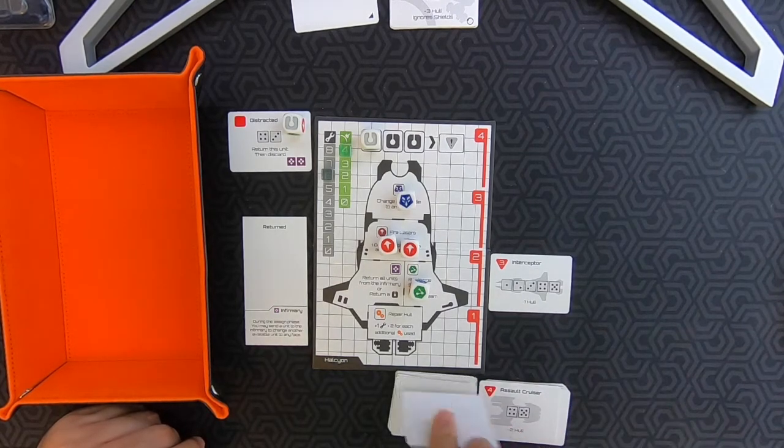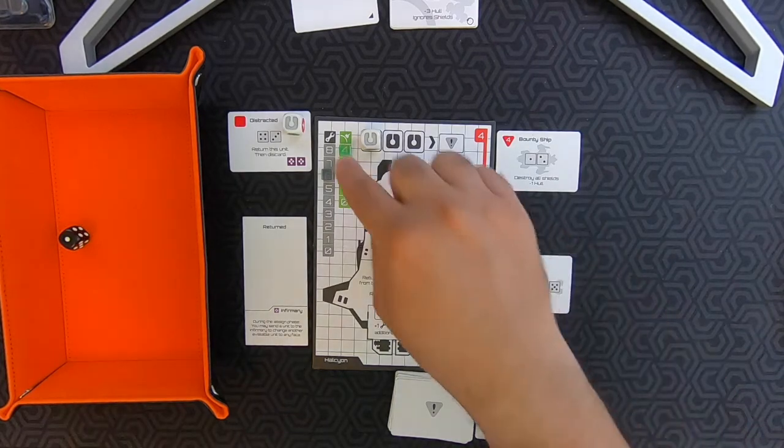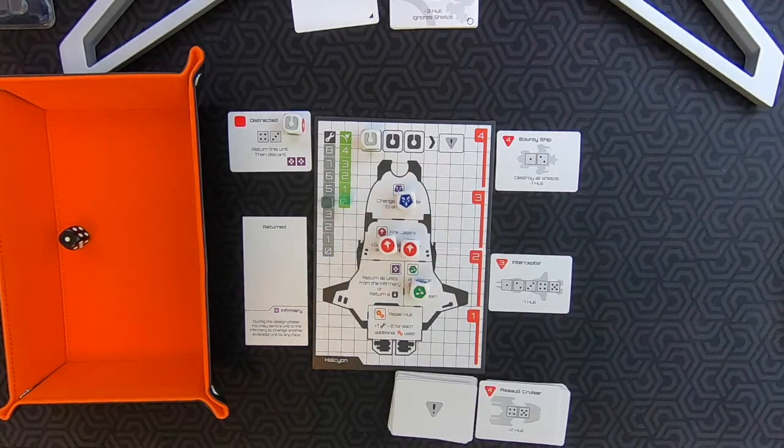Oh, before I do that, let's put this bounty ship out. Yikes. Okay. Wow, that's rough. Okay, destroy all shields. Then do 1 damage. Interceptor also activates 1 more. So now I'm in a rough spot.